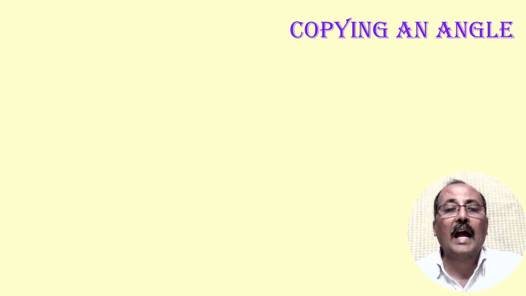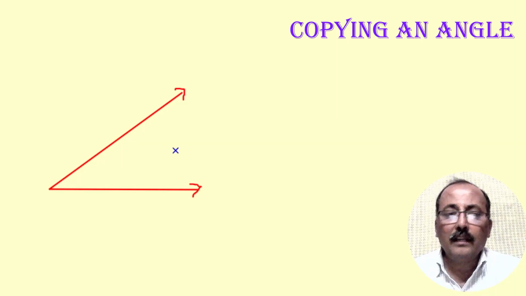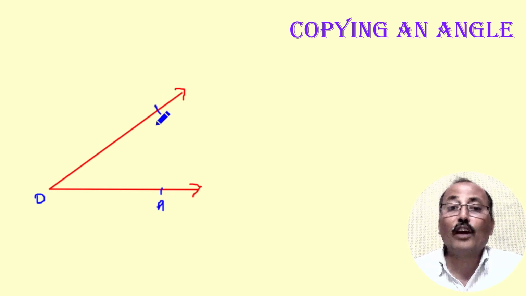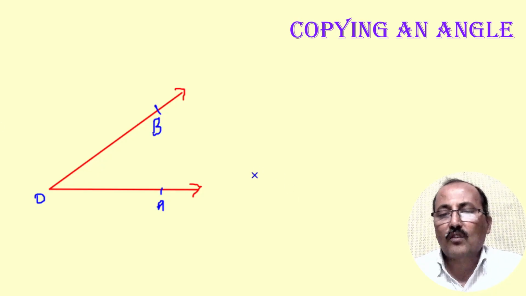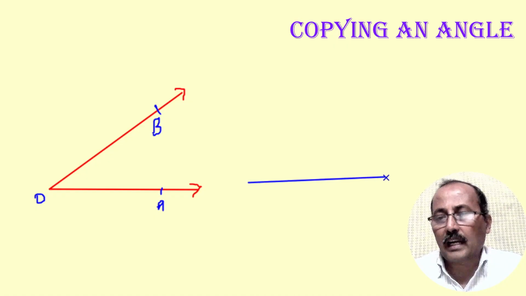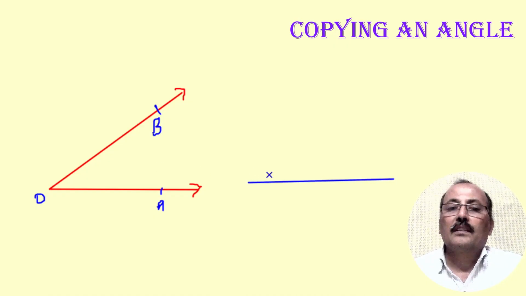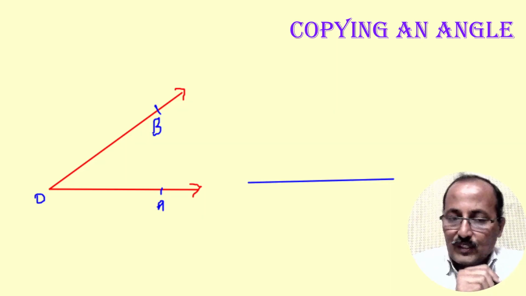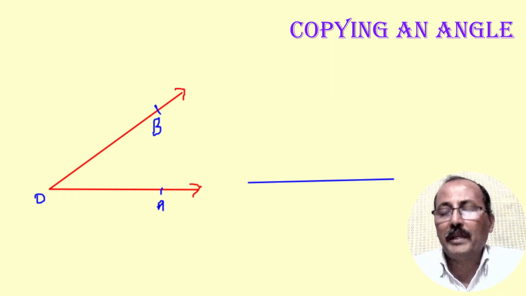Now let me draw an angle. I have drawn an angle. We can name it as AOB. Okay, AOB angle. Now take one more, that means draw a ray. To copy that angle, you have to draw a ray. We'll name it afterwards. So first, what have I drawn? I have drawn one angle AOB and one more ray. How do we copy an angle without a protractor? That is what I am going to do.